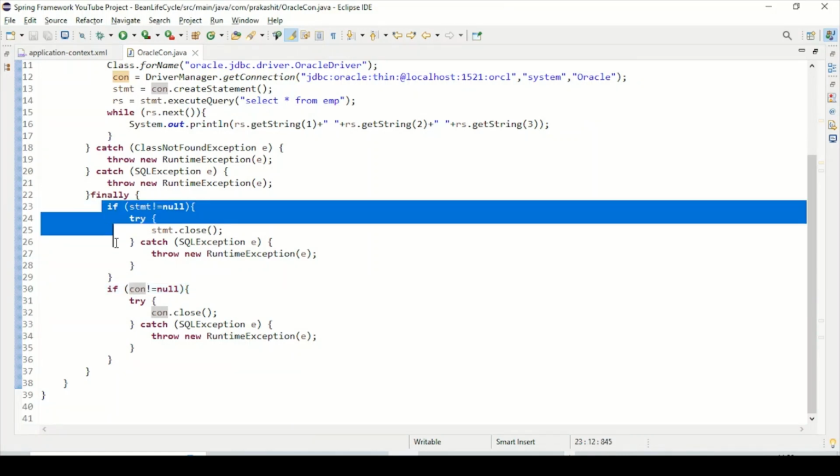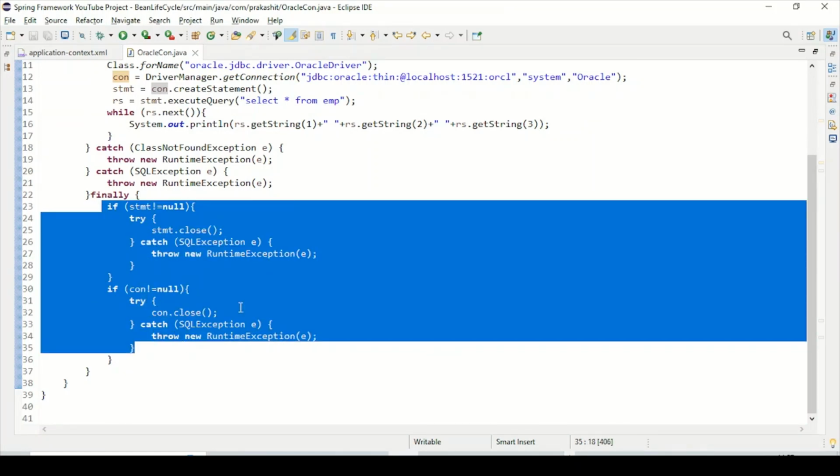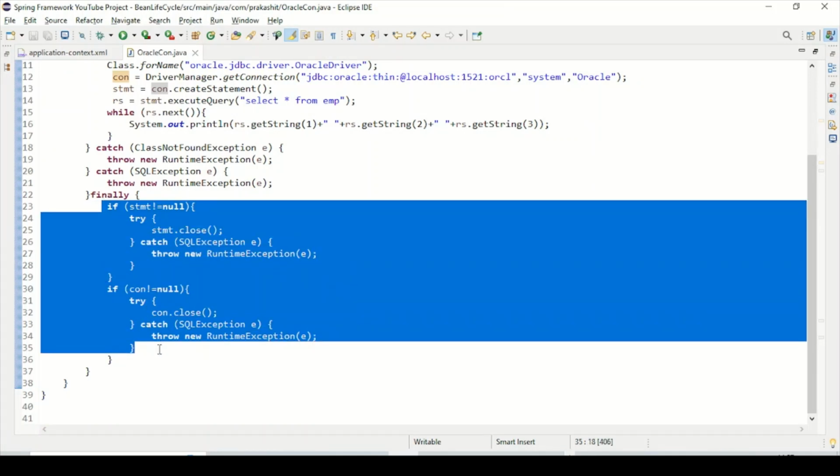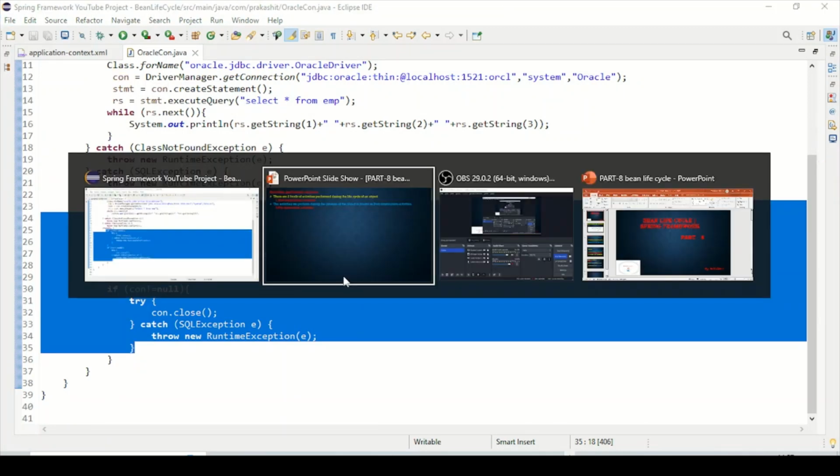That means we are doing a cleanup activity here. Before the object is going to die, we want to perform some cleanup activity, right? This is the pre-destruction activity. As of now we can think of this as the pre-destruction logic. I think you have understood post construction and pre-destruction activities, what should be the post construction activities and what should be the pre-destruction activities.